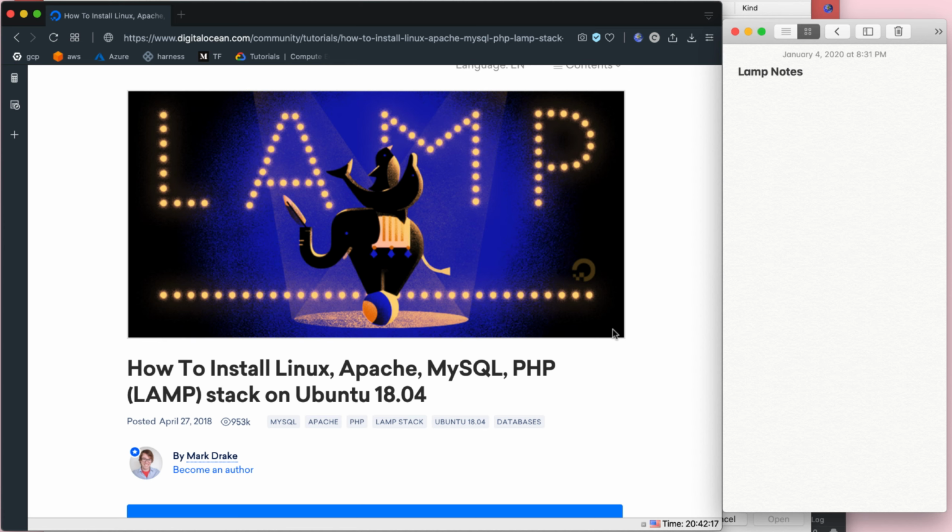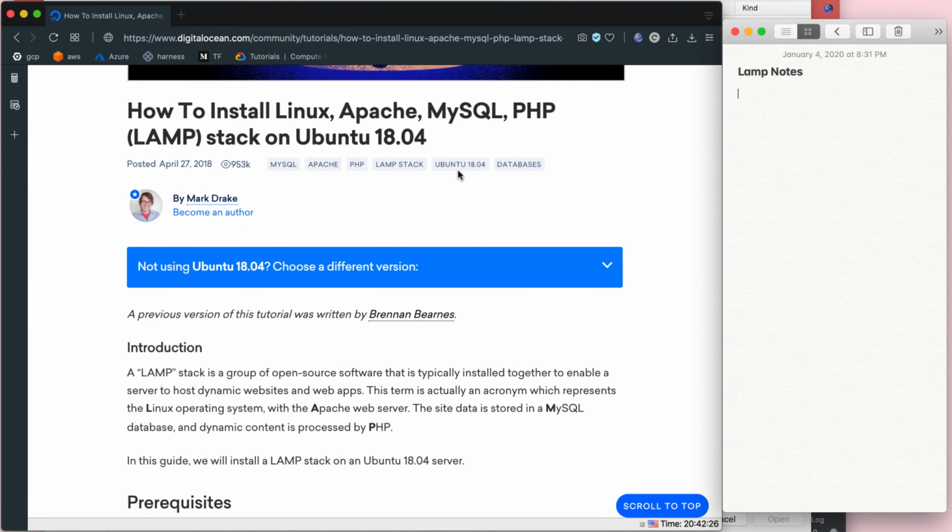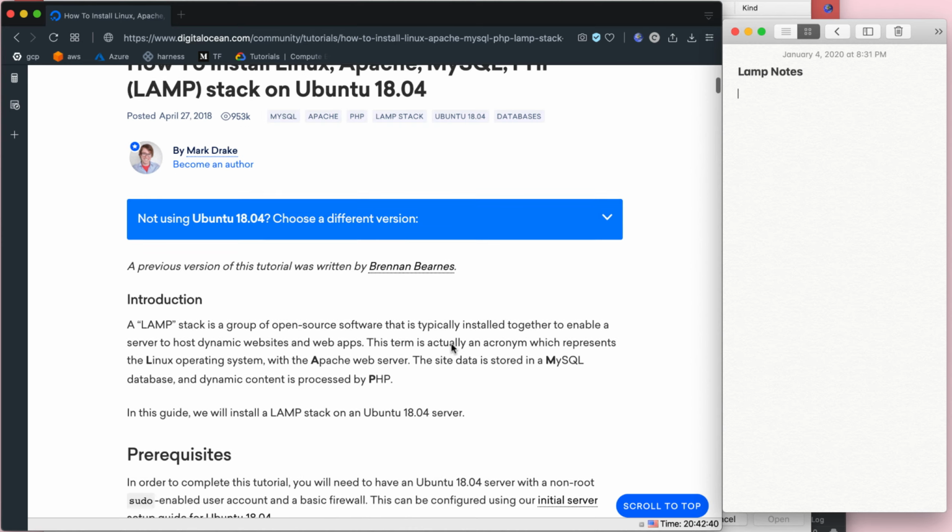There are a lot of these links available. DigitalOcean I have used in the past, but you could pick any provider and get it installed. The machine image that we have picked is Debian, and the article that I'm looking at is for Ubuntu, because Ubuntu is based on Debian, so this should work.